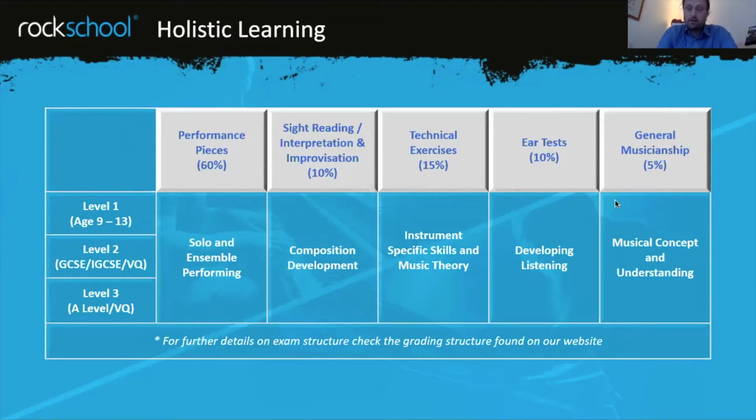This is a great opportunity to help students understand the musical concepts and what they're doing. So rather than just being able to play a piece from top to bottom with a great sense of technical skill, understanding how it's put together is really important. And of course, you may find that looking at a piece of music that's 4 pages long, which for grade 4, 5 upwards may be, can look like a bit of a daunting task for the student.